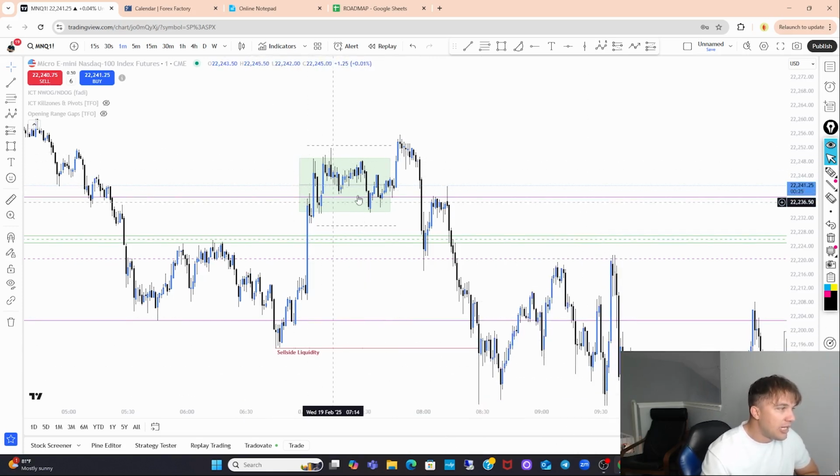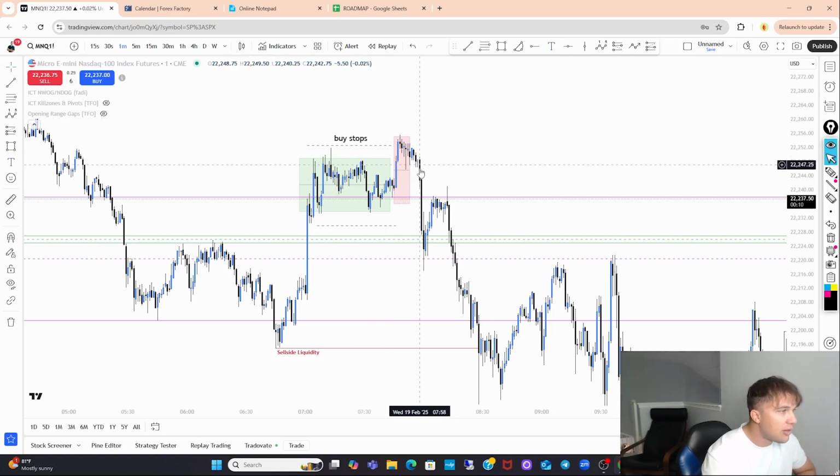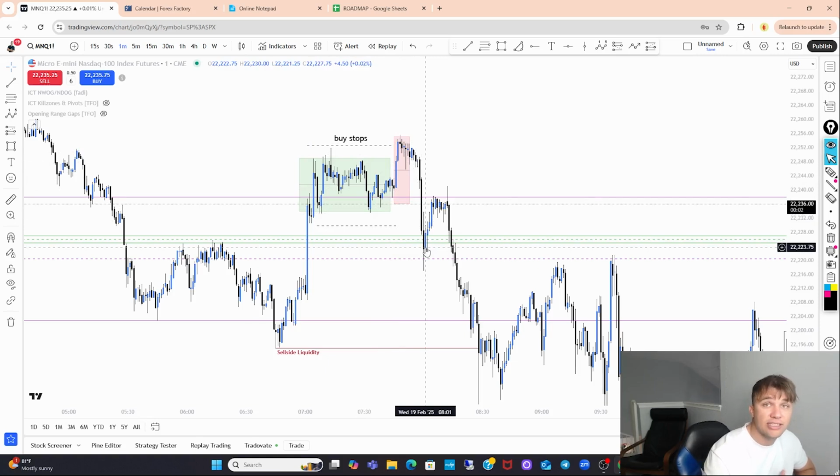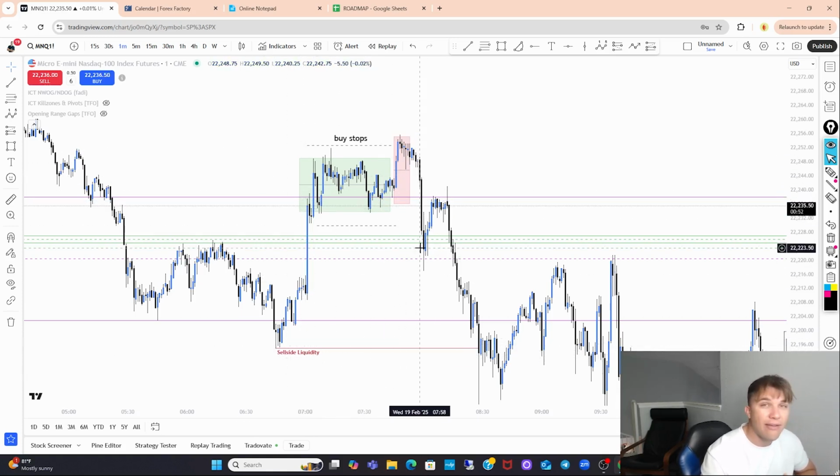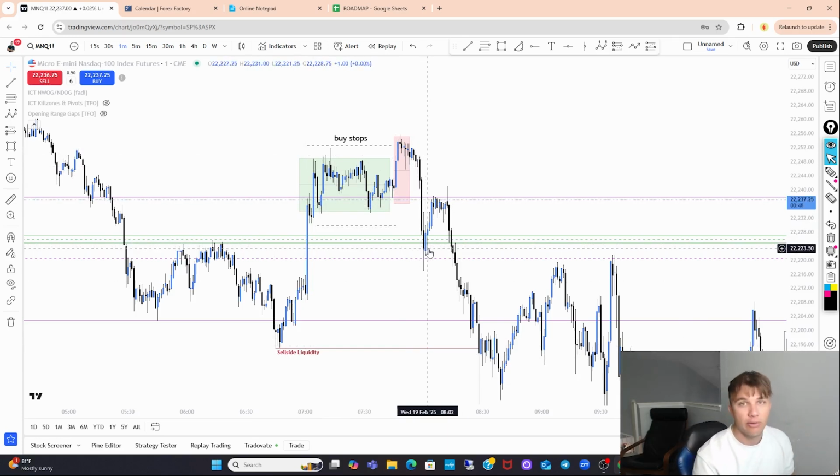We have our accumulation phase, and then we have a buy side delivery, which is our manipulation phase. Price then takes out those buy stops to then reverse, which this first price leg here identifies as a change in state of delivery that confirms the reversal to then hunt for that sell side liquidity. How do we confirm that this is a change in state of delivery? We have to use that in our distribution phase to confirm that we are reversing.